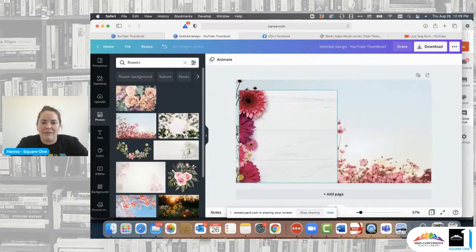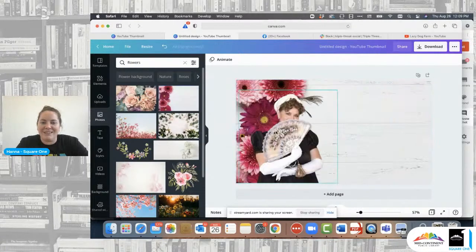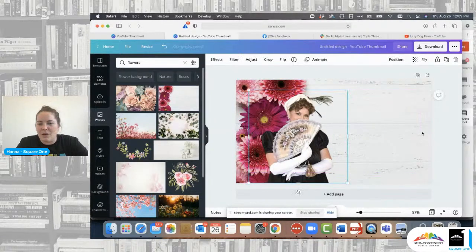Or something like, oh, there we go, something like this, right? Like I can move Amy over, the flowers are still back there, and I've got a bunch of room over here to put my text. So I hope that makes sense. Let me know if that doesn't make sense.